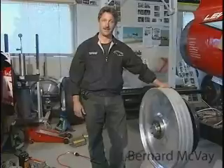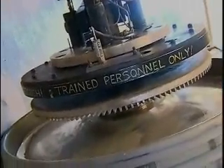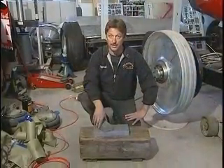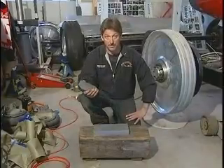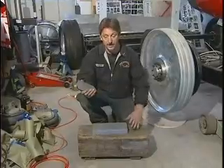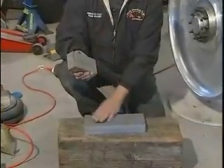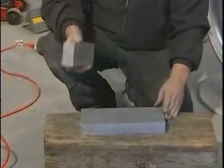Today we're going to talk about magnetic brakes. Our braking system incorporates eddy current technology. This is a very powerful rare earth magnet — it pulls about 1,200 pounds if you were to stick it on a piece of steel. This is aluminum, and aluminum is a conductor. As we move a very powerful magnetic field through the aluminum, it excites the electrons, and the resistance is what we call eddy current.